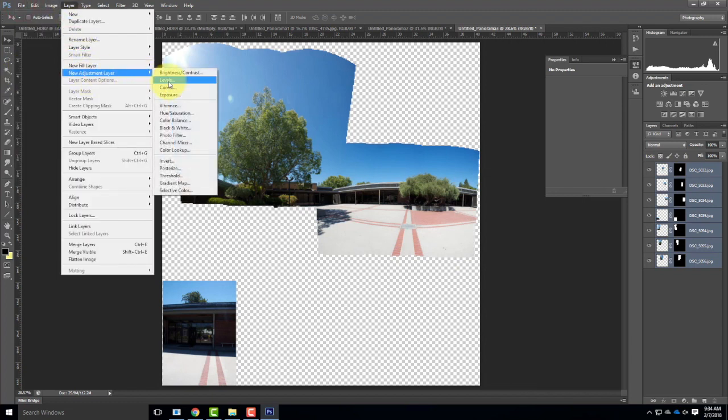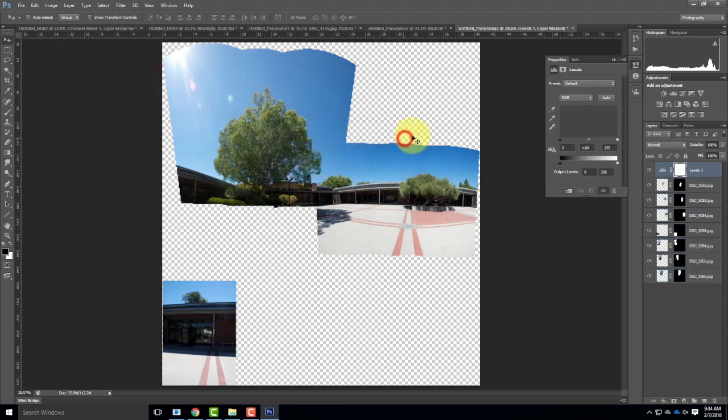So let me say I want to do a levels adjustment, for example. This levels adjustment applies to the whole image. So if I made that adjustment, that applies to everything below it, not just the single image. So it'll still work. Your process will still work. And then you can work with the mask the same way. All right, so you'll post those.